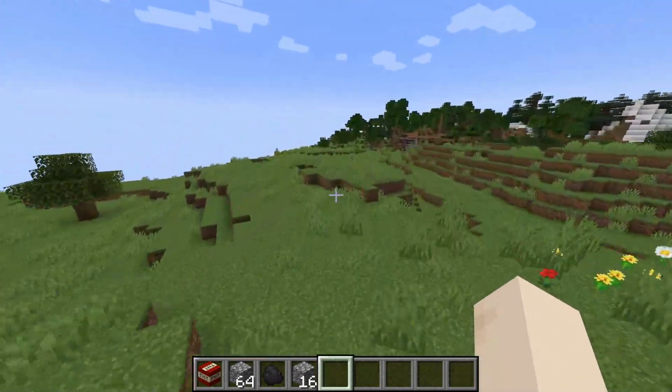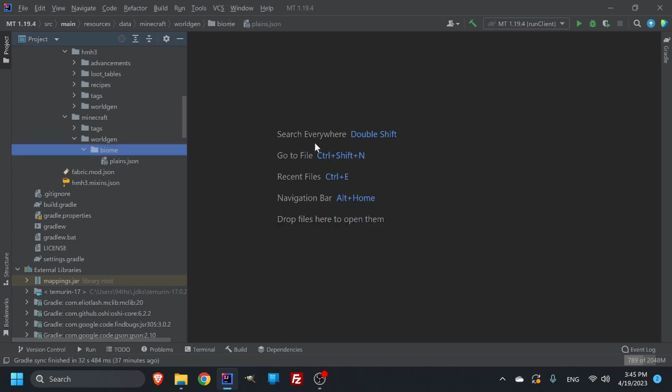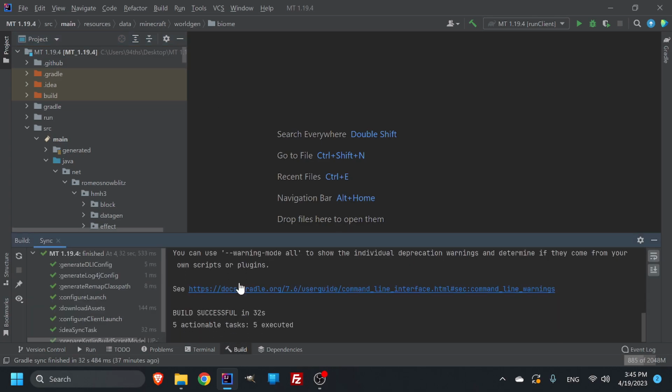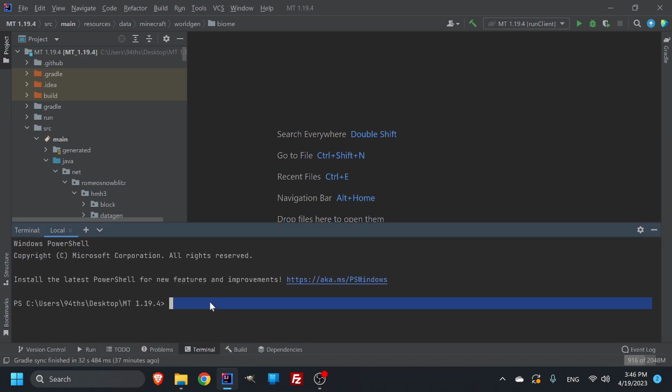Why don't we, as a bonus, quickly go over that. Let's speed run making this into a jar file. So how do we make a jar file? Build, and then once you go in your builds, terminal. If you did not make the mistake, good for you.